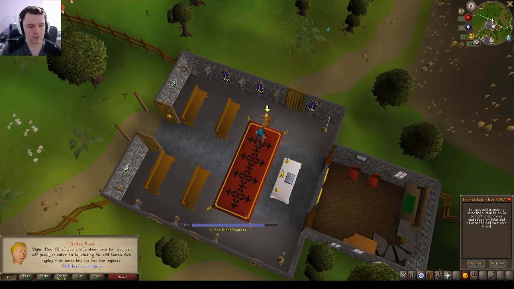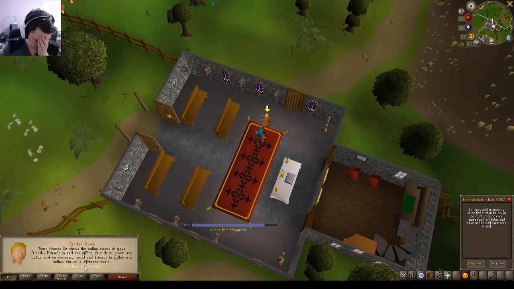Right, now I'll tell you a little bit about each list. You can add people to either list by clicking the add button and typing their name into the box that appears. You can remove people from the list in the same way. If you add someone to your ignore list, they will not be able to talk to you and send you any form of message. I'm sorry, by the way, my face has been itching quite a bit today.